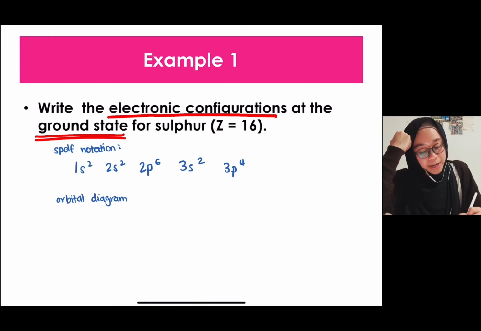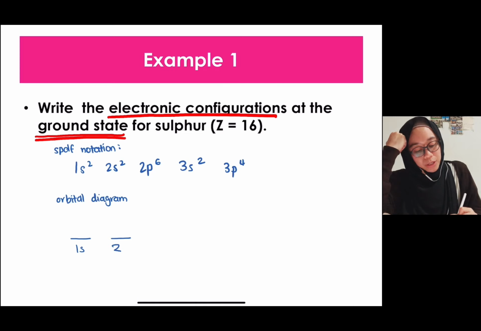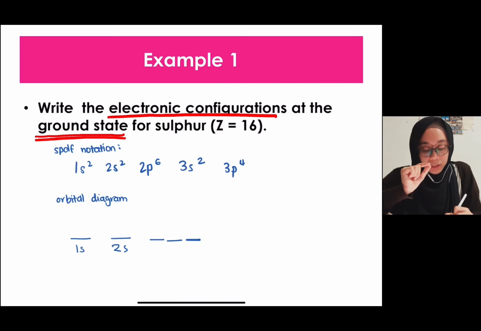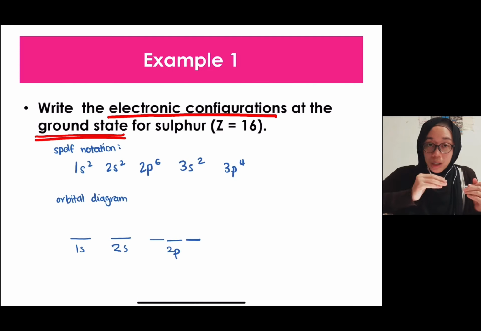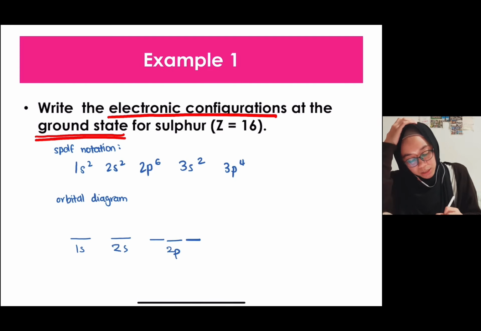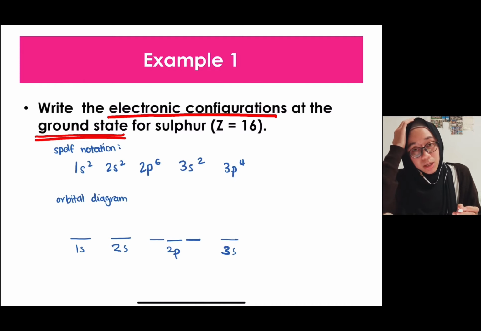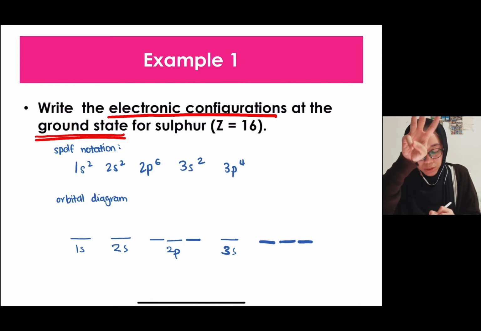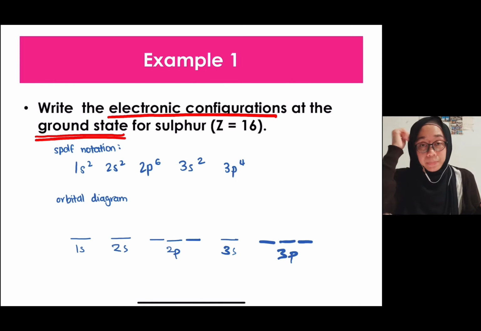So you have 1s, so buat 1s dahulu, and then you have 2s, so buat 2s. 2p, so 2p ada berapa banyak orbital? Ada 3, so buatlah 3 orbital. 1, 2, 3, and then nama 2p tu letak dekat tengah-tengah. Okay, bahagian bawah tapi tengah-tengah antara 3 orbital tu. Lepas tu kita ada 3s, so 3s ada satu saja orbital, and then kita ada 3p, so 3p pun ada 3 orbital juga. So 1, 2, 3, so letaklah 3p. Okay, and then fill up with electron.